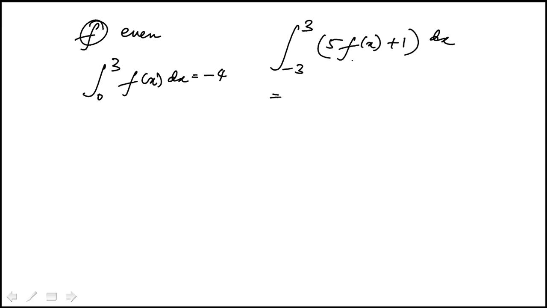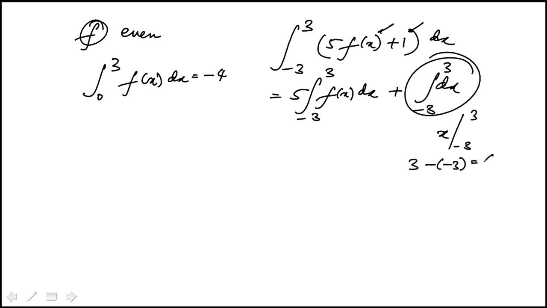So I'm actually going to distribute that because we have a plus sign here, so this would be equivalent to the integral from minus 3 to 3 of 5f(x)dx plus the integral of dx. So this part we can do separately, so that's x, and this would be 3 minus minus 3, so that's 6.